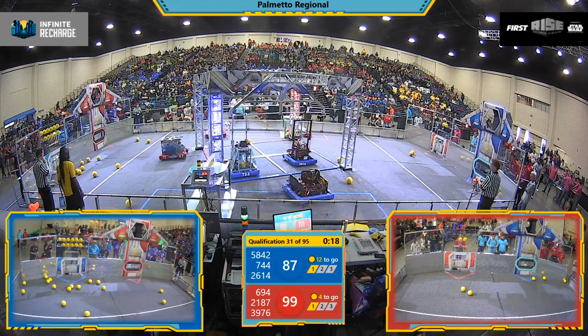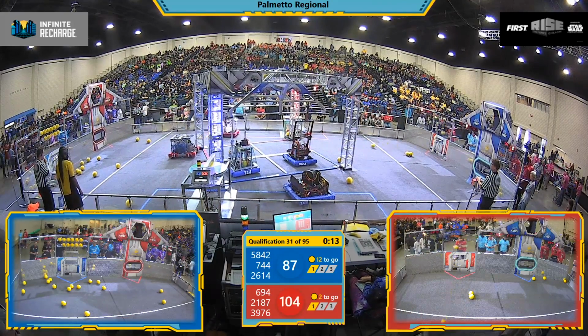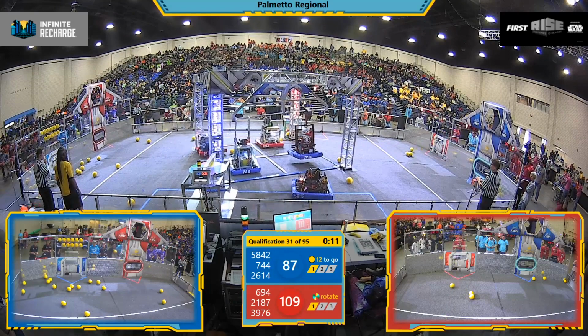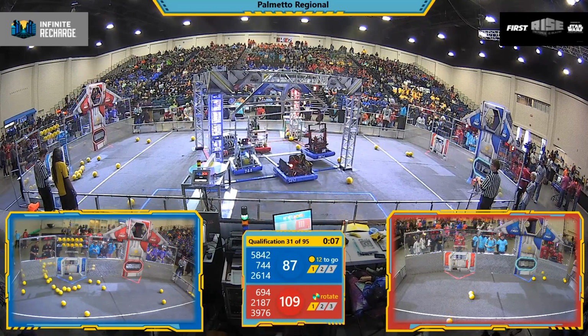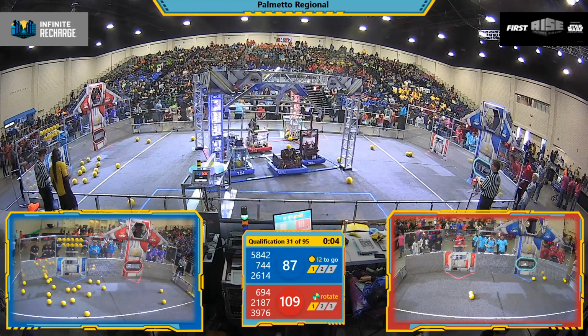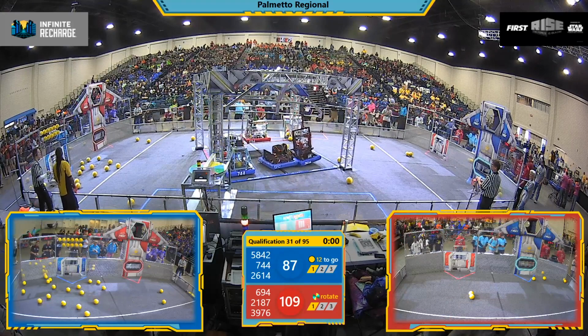Robots are actually going to the rendezvous point. We've got 744 and 2614 for the Blue Alliance going over to their generator switch for the hang. 2614 off the ground. Oh, 694, here we go for the Red Alliance.